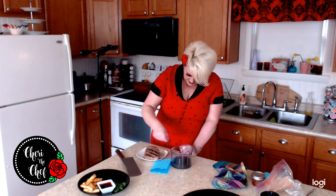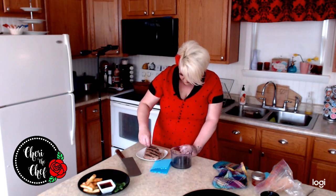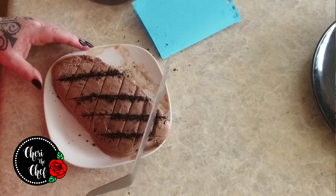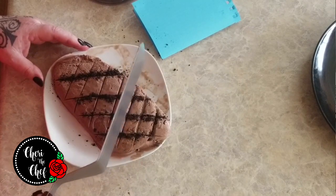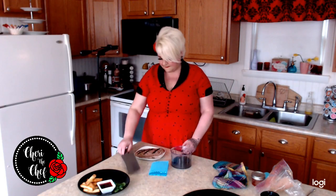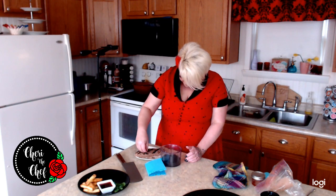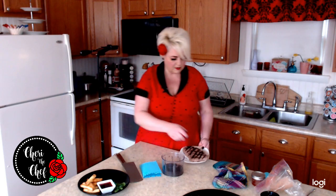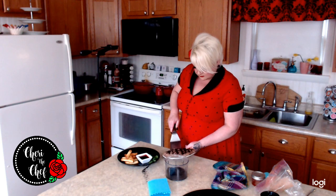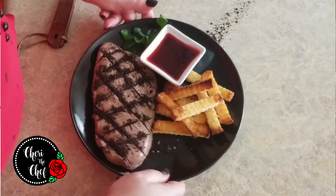And I'm trying to get like the finest pieces whenever I reach in there to grab the cookie crumbs. I didn't do the best job there. Look, my grill marks are uneven. All right, I'm going to make this side a little bit bigger. Just kind of wiggling it back and forth. All right. We'll get the grill marks going the other way. All right, so I would normally go ahead and just put this back in the freezer, but I think we're good. So what I'm going to do is, so it doesn't look like it's melting, I'm just going to take it off of this plate and put it on this one. There we go. Not bad, not bad.